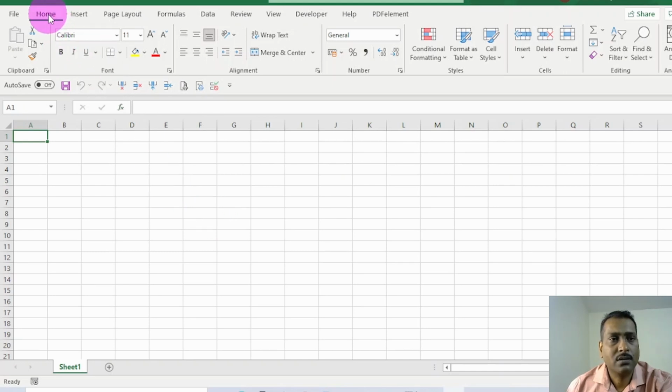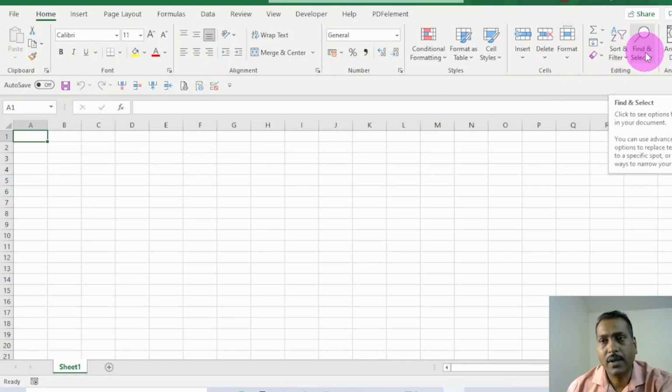Now that we have looked at the different areas, let us deep dive a bit on the different menus that you have. So this is the home tab. You can call it a menu or a tab. So here in the home tab, you will have the clipboard, the font, alignment, number formatting, conditional formatting, different styles. You have the cell, you can insert, you can format. Here you can sort and filter, find and select, and analyze data.